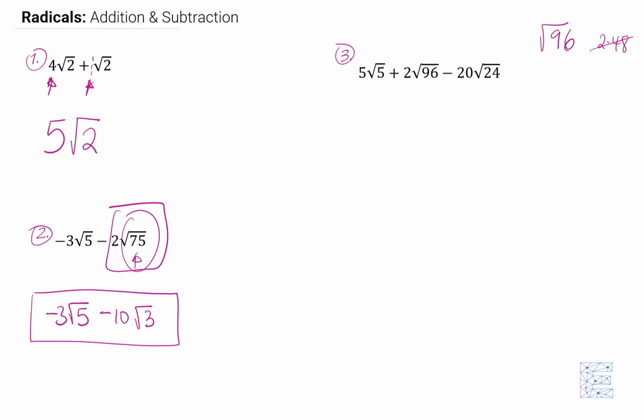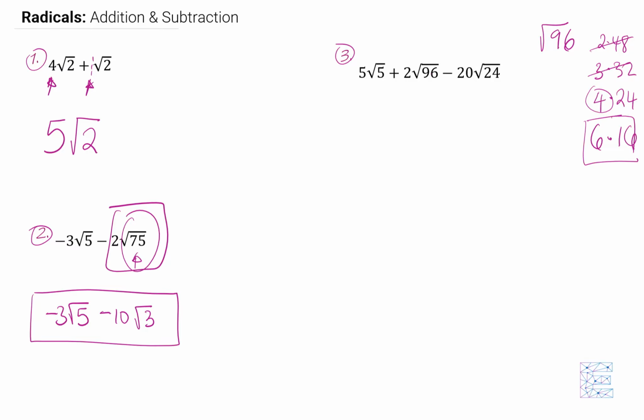What about 3? 3 goes in here, 3 times 32, but neither the 3 nor the 32 is a perfect square. What about 4? 4 goes in here 24 times. So this might be a good pair because 4 is a perfect square, but it's not the best pair because 24 also has a 4 in it. So that's not a good pair to go with. Let's keep going. 5 doesn't go into 96. However, 6 does. And that will be 6 times 16, which is the best pair to go with.